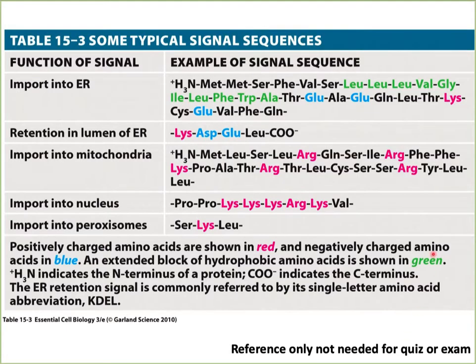Here is another example. This table shows a typical signal sequence for your reference, to show the conserved role of hydrophobic and charged amino acid residues in protein targeting to reach their destination. This is the sequence we just saw, but you can easily see that if there is another sequence like this, the protein is retained in the endoplasmic reticulum. To send proteins to mitochondria, you have this signal. To the nucleus, you have a nuclear signal, and there is also a peroxisomal signal. So there are many of these charged residues in certain combinations that can form the signal sequences. This is just for your understanding, not needed for quiz or exam.